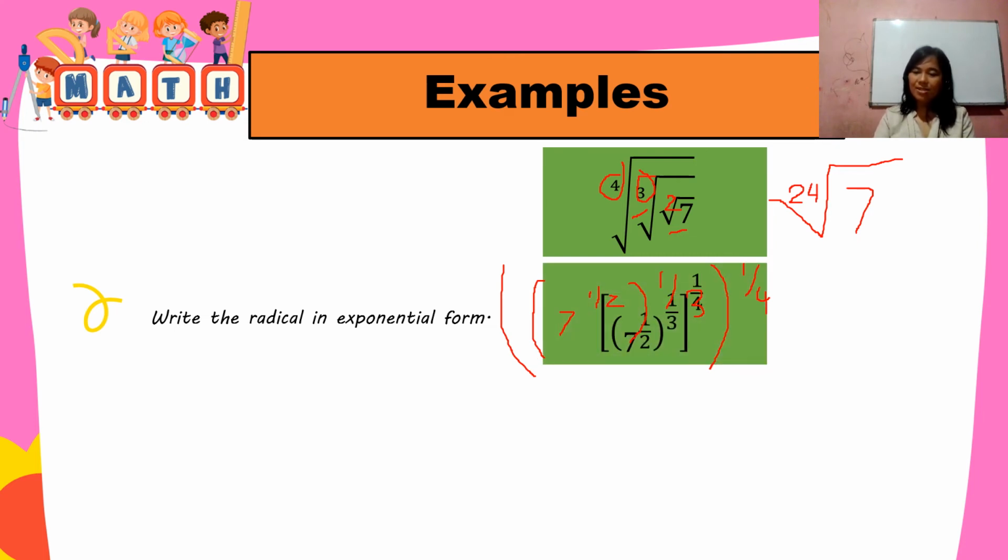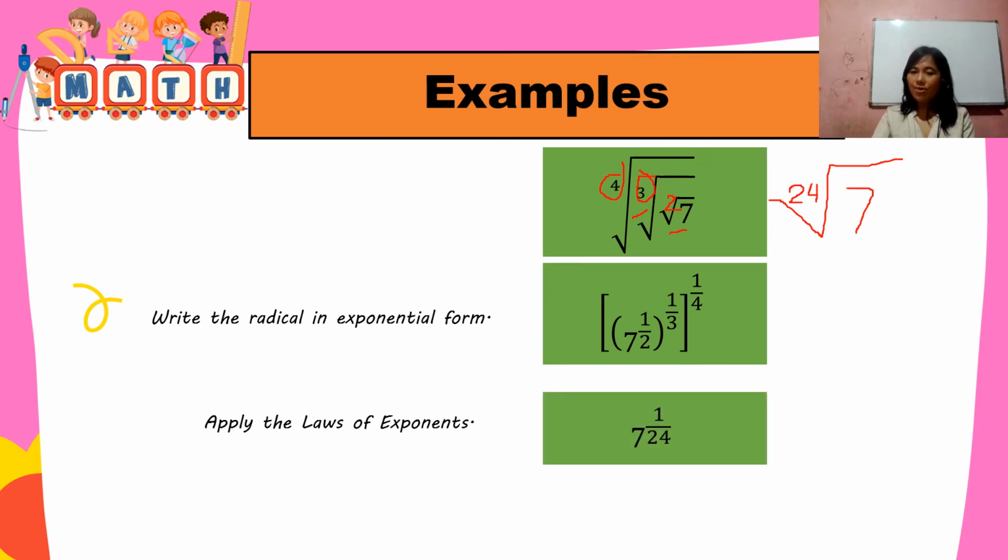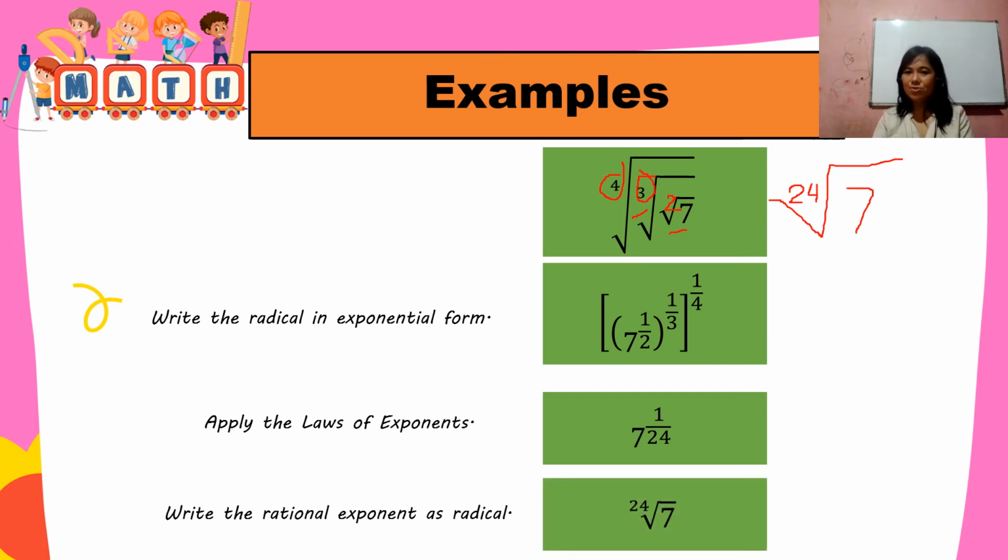Okay. Ngayon, applying the law, so yan ba? Wait. Tingnan nga natin kung sakto ba yung mga pinagagawa natin. Erase muna natin siya. Okay? Ayan, di ba? Sakto lang. Okay? Just applying the law, all we need to do is to multiply the exponents. So, that's 1 times 1 times 1 is 1. 2 times 3 is 6 times 4 is 24. So, meron tayong 1 over 24. So, pagbalik natin yung radical form, nakuha din natin yung sagot dito. Okay? So, nakuha din natin yung parehong sagot na ginamit natin in one step.